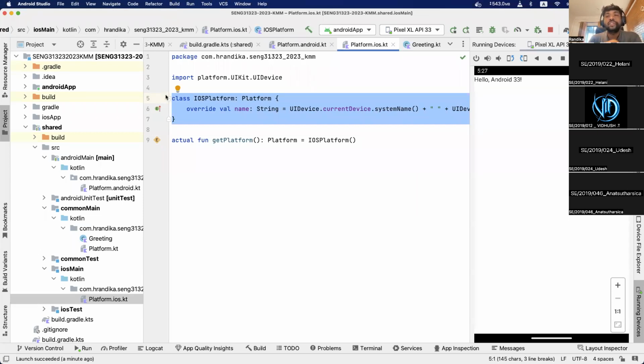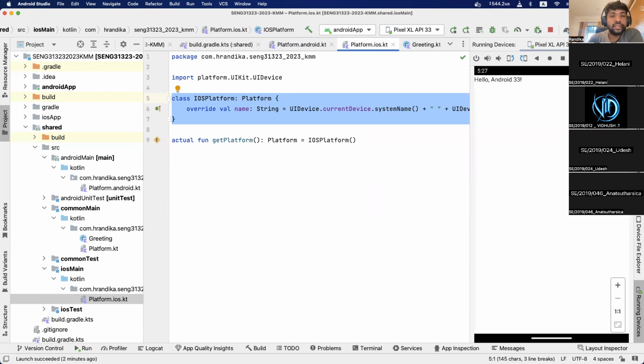But most of the time, when we write code that is not platform specific, we can work with things like libraries. Okay, all right.